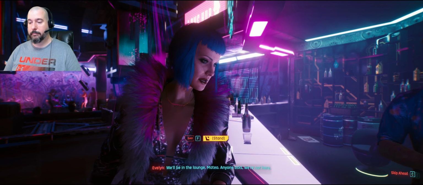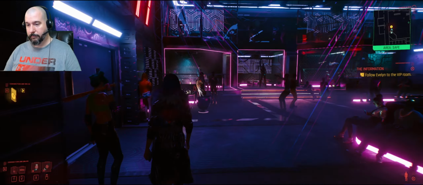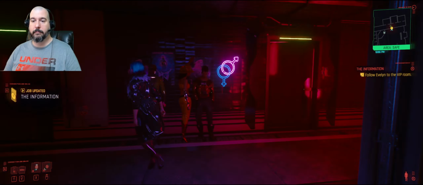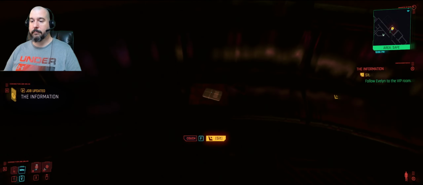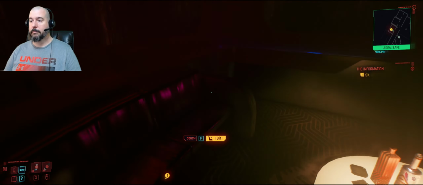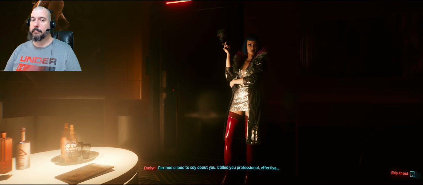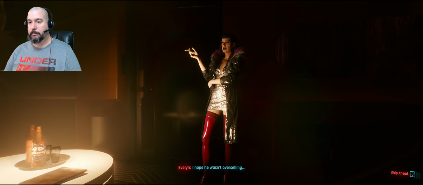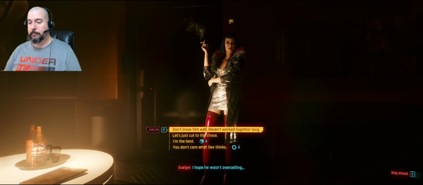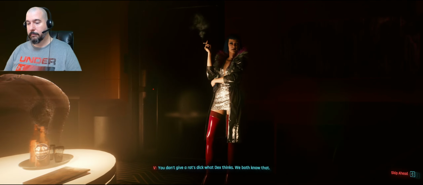We'll be in the lounge, Mateo. Anyone asks, we're not here. Nothing, Joe. Really? Why don't you tell me? I just told you. Dex had a load to say about you. Called you professional, effective, and trustworthy. I hope he wasn't overselling. You don't give a rat's dick what Dex thinks. We both know that.